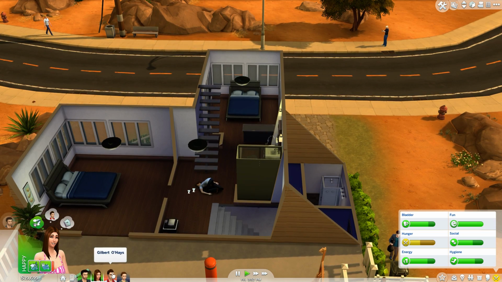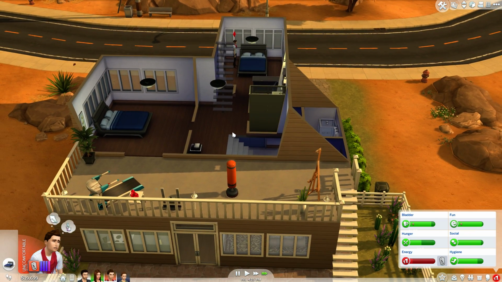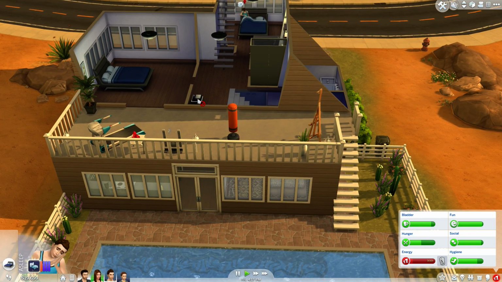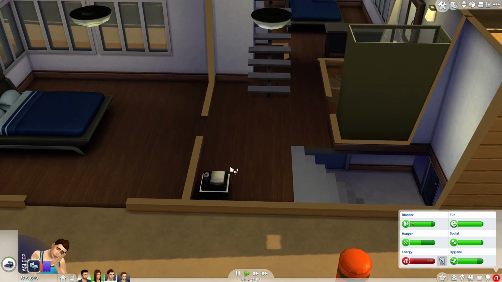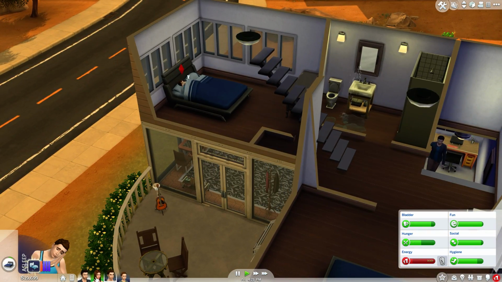Dude, I told you to go to bed. Passing out on the way to bed, that's pretty pathetic. So we gotta wait until his energy failure state finishes. And yeah, just get yourself to bed. You'll be fine. What's this thing? Just a little bit of decoration. Okay. And, oh, we've got a broken sink.